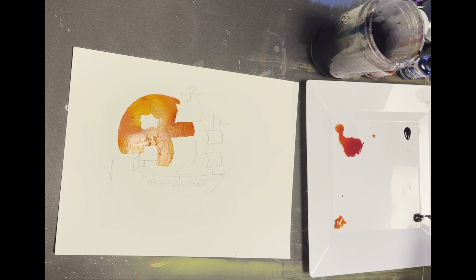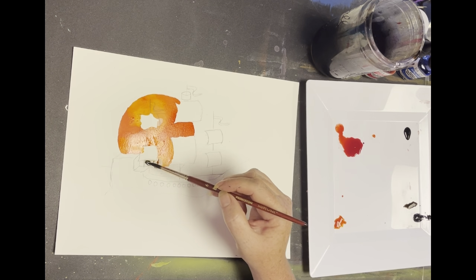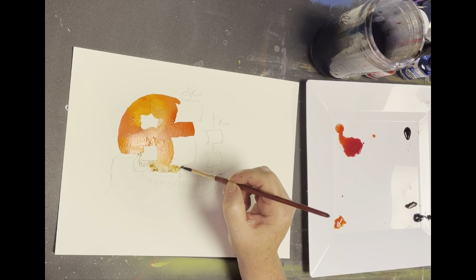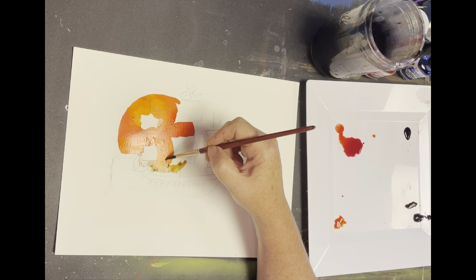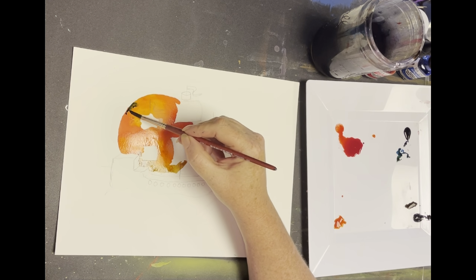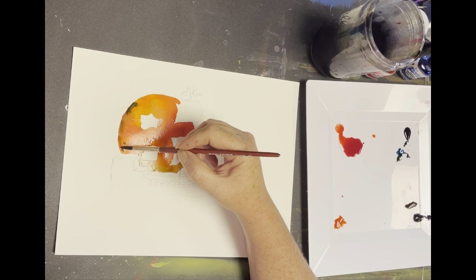I'm going to grab a little of the Payne's Gray. Water it down a little bit. Make it a little darker down in here. Maybe some of the blue. A couple little squiggles here to make it darker on one side, again, just to give it a rounded shape.